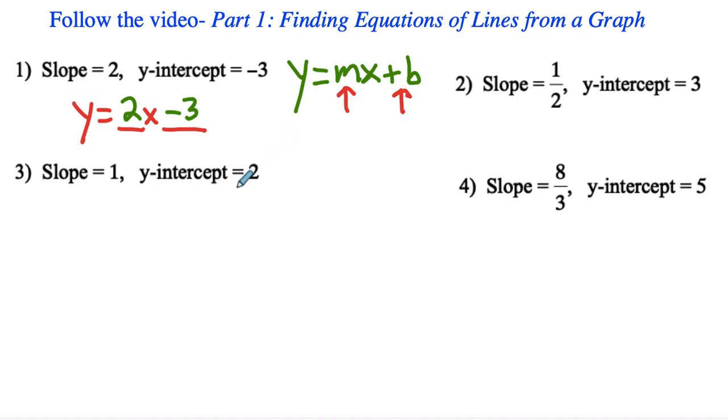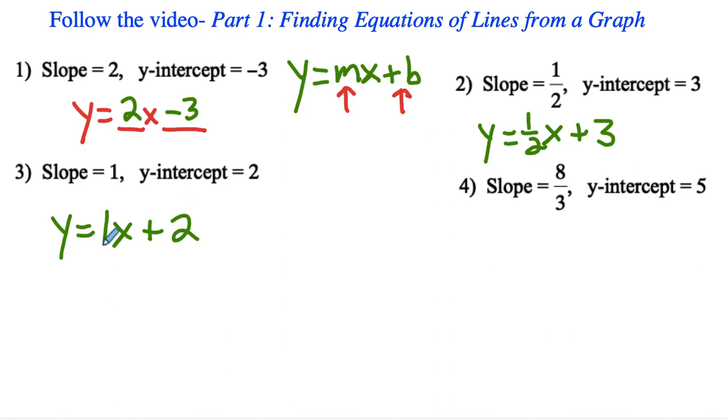Bingo, I'm done. Number 2, my slope is 1/2, y-intercept is 3. Well, then my equation must be y equals 1/2 x, plus 3. Simple as that. So what about this one? Slope of 1, y-intercept of 2. Well, y equals 1x plus 2, because my y-intercept is 2. Now, one thing I'll change here, because you'll rarely see the 1 in front of the x. Oftentimes, your equation just looks like that, because we assume there's a 1 there, so we don't write it. It just simplifies that equation a little bit. Either way is fine, though. If you like writing it, go for it.